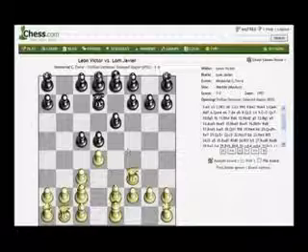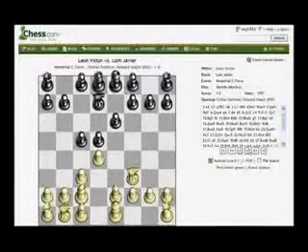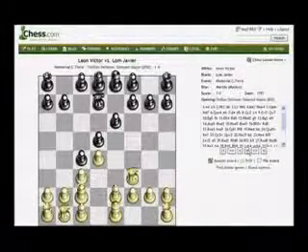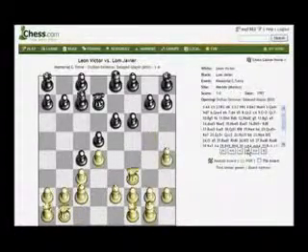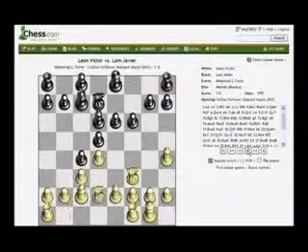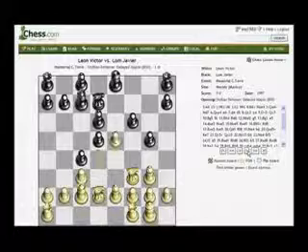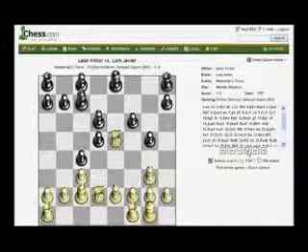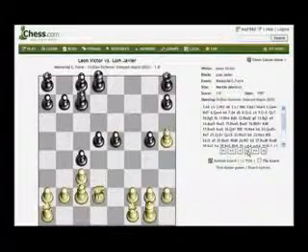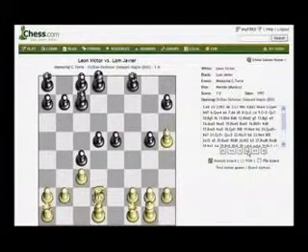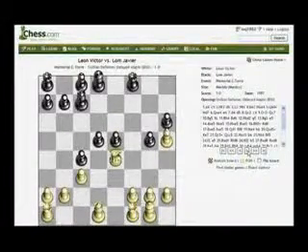c5 is played, castles king side, and in this game white develops his pieces, connects his rooks, and is a piece up. Seems to be having quite a comfortable game here, managing to swap off a number of pieces. That's a strong move there, bringing the knight onto the e4 square because it's pinned by the white queen.